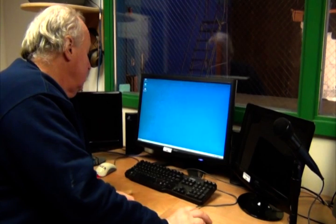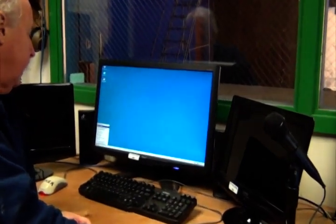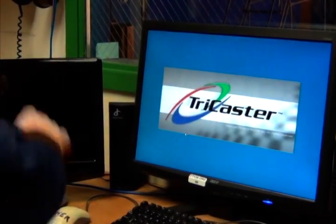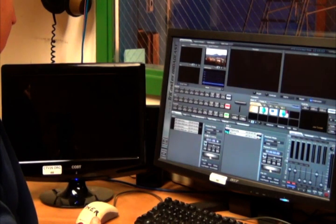Okay, so to start the whole thing, this is Windows, so we click the Start button down here and select TriCaster, and it will come up. Now we have a preview monitor here. We can press this, and this will show us the cameras. Now they should, because we set the exposure, match up reasonably well.